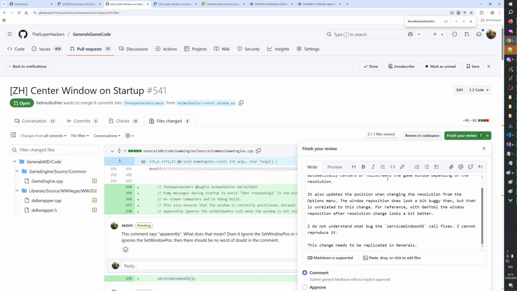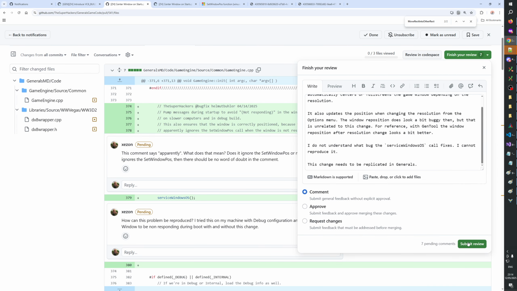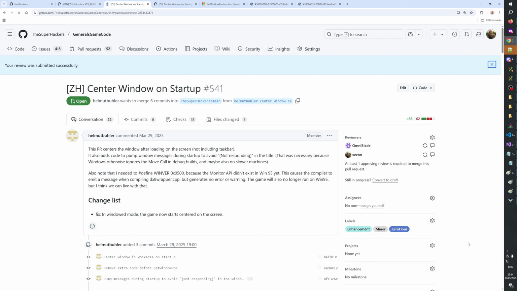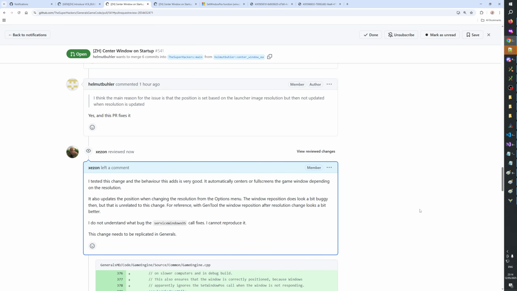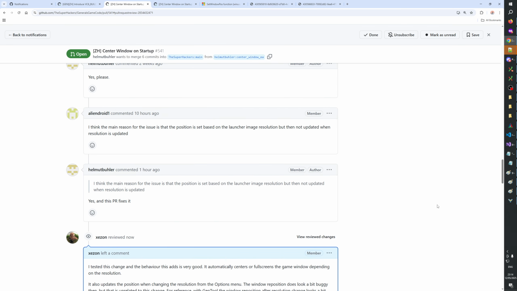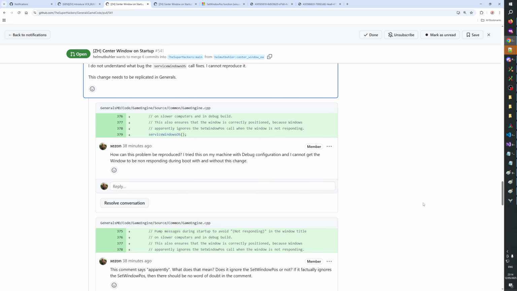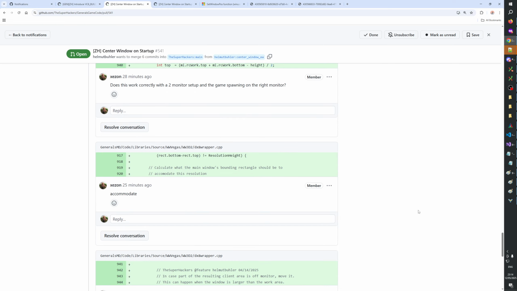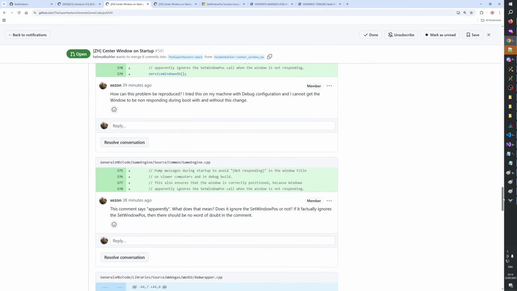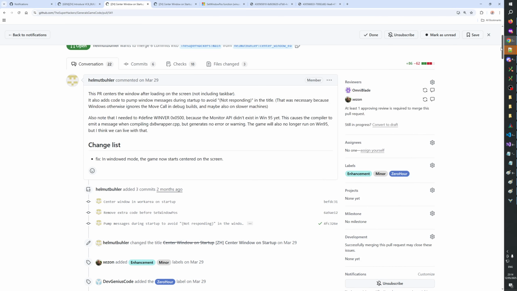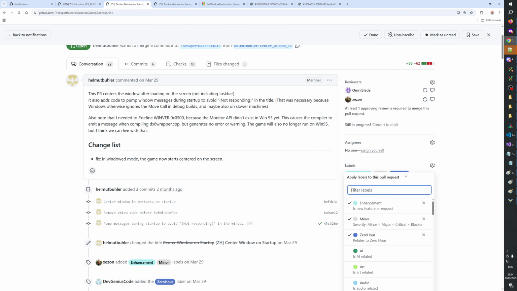Okay, then let's add this comment. Good. Enhancement minor. I would say it's actually major.